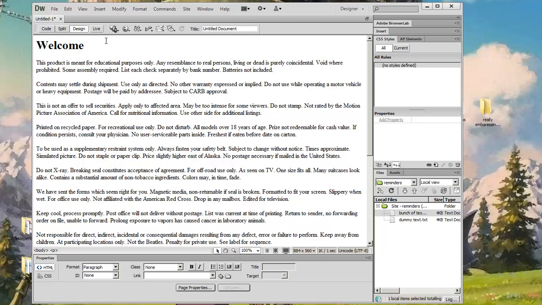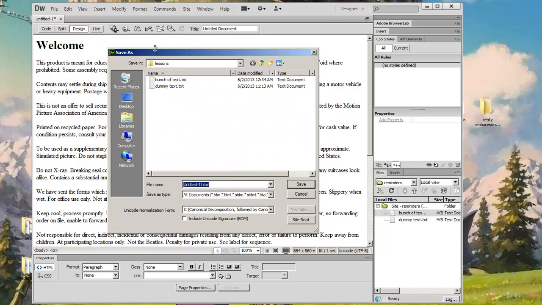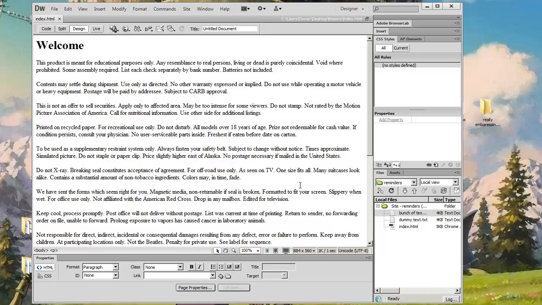Now, if this is in fact supposed to be the home page, then we really give it that attribute of being the home page while we save it. So here we go. File, save. And of course save as comes up because I've never saved this one before. And remember, the secret is really, really simple. INDEX. Index as a name causes this file to be the one which loads automatically when a visitor arrives at your domain. Right? It's basically called up by the act of arrival there.